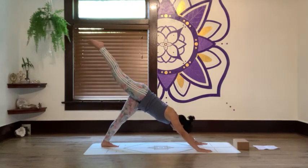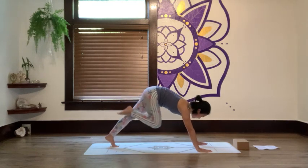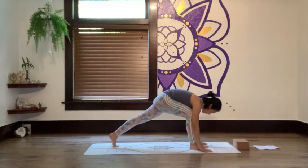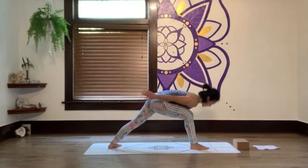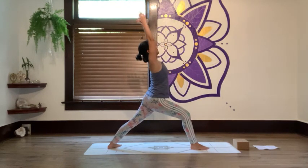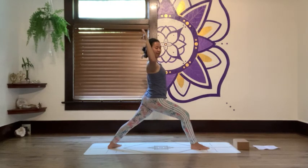Inhale, right leg up. Exhale, step the right foot forward. Back heel down. Inhale, warrior one. And then open up the arms into, I think it's called cactus pose, cactus arm.